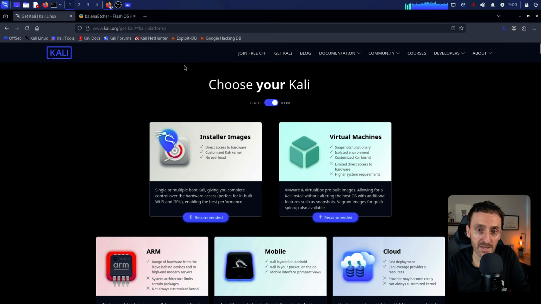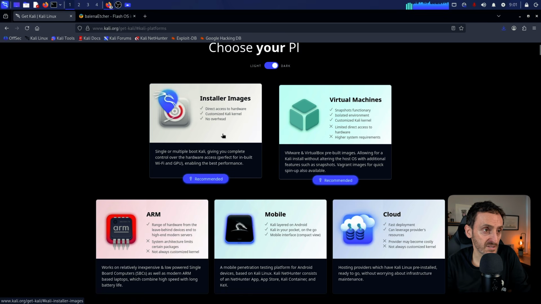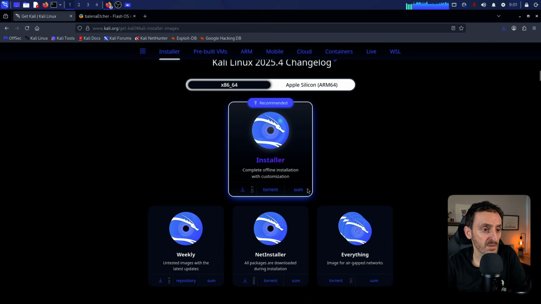So what I've done, I have an old desktop and I've just put in a new hard drive and I've installed Kali Linux on that desktop. If you haven't installed Kali before, it is really easy to do. You're going to need a USB drive, then you're going to come over to the Kali website. You're going to click on Get Kali, which brings you to this page. You want to click on this one to get the installer image. Then it's going to bring you here and you're going to download the ISO for Kali Linux.